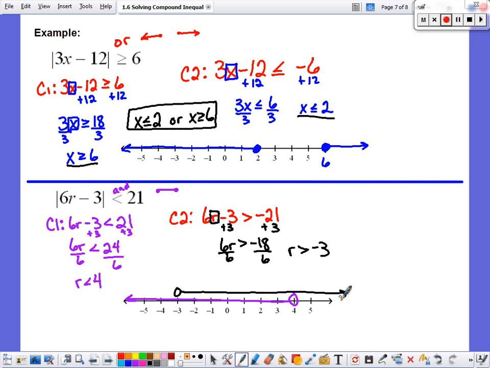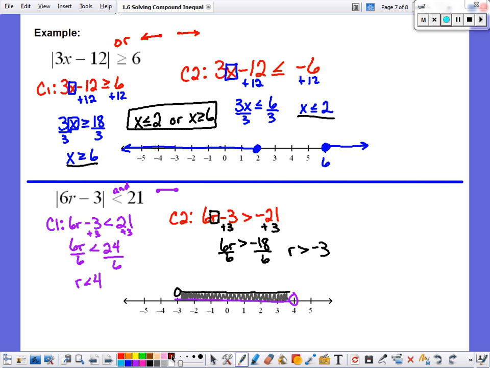Now, remember what we're doing is this is an and statement. So what we're looking for is the intersection of the two. Where do they overlap? They start overlapping right here. See how they overlap? Boom. And then they stop overlapping. So my solutions, really technically, I don't want all this stuff outside anymore. Because that's not part of my solutions. My solutions are in between negative 3 and 4.